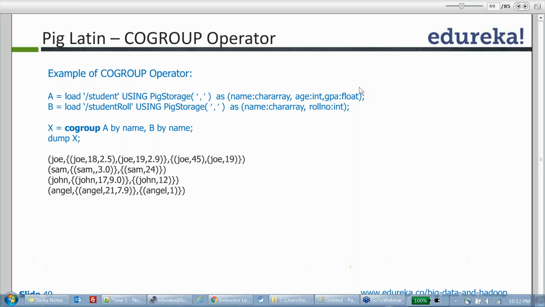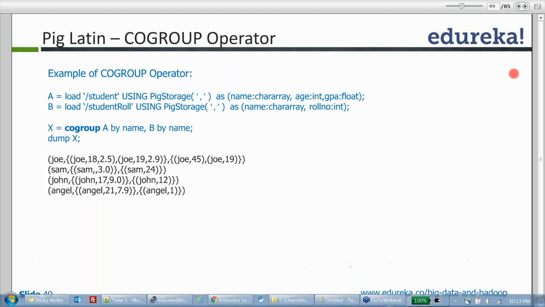Okay, so Rahul says 4, everyone else says 3. Rahul, if you look at it carefully, it is 3. The first is the thing on which you are doing a co-group, in our case name. Second is a bag, third is a bag. So there are 3. Now, the second bag is coming from the first file. Sorry, so this second field is the first bag. The first bag is coming from the first file, the second bag is coming from the second file.